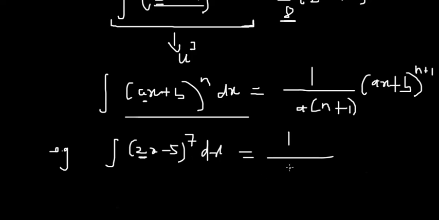So we have 2 multiplying 8, that's 16, and then we have the main expression, (2x - 5), and the exponent is n plus 1, so 7 plus 1 is 8, and then you can introduce your constant c. Notice that this is very, very simple. You could choose to maintain the plus c or just ignore it, because we've already found the answer.